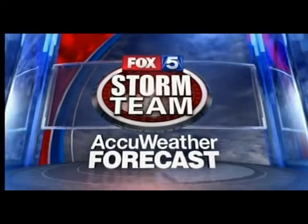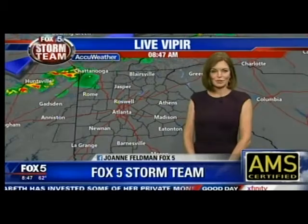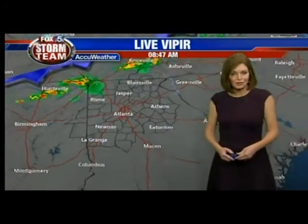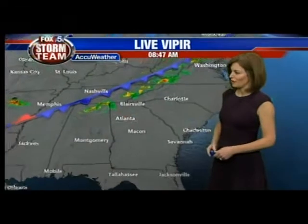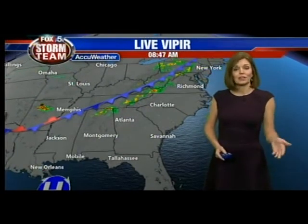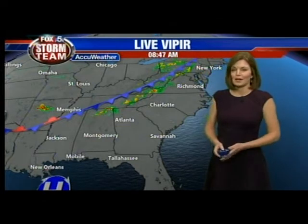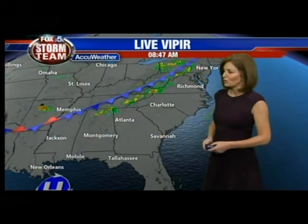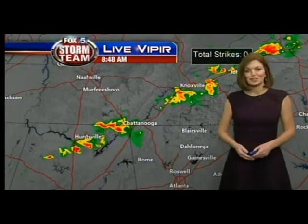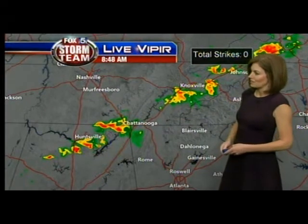Good morning. Welcome back. The time right now is 8:47, and we're tracking just a little bit of light rain that has moved over into northwest Georgia ahead of a cold front. But as close as that cold front is to us, it is not in a hurry to push through the metro area or North Georgia for at least a couple days' time. It's going to hover back here to our north and northwest and provide opportunities for some rainfall. There's just not going to be much of it today. This is the extent of what we're seeing so far.